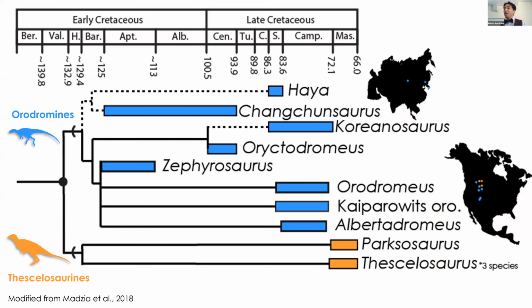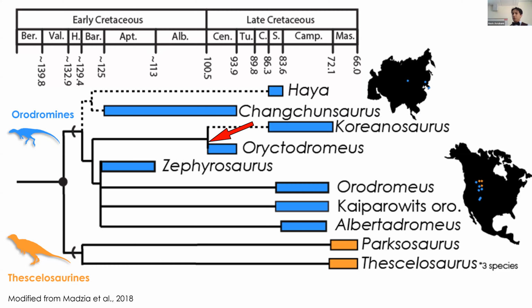Okay. Now, like I said earlier on in chapter 1, I knew from my initial observations that Fona was most probably closely related to Oryctodromeus. However, I needed to run something called a phylogenetic analysis to check my qualitative observations against the raw quantitative data. So I hypothesized that Fona would fit in right here next to Oryctodromeus within a group of North American speedos called orodromines, right? Orodromines. This is going to be important later on.